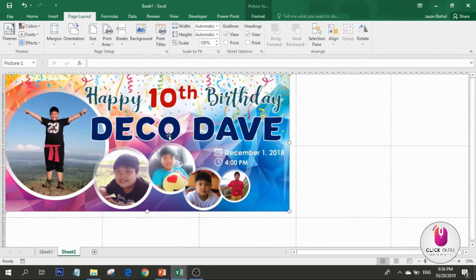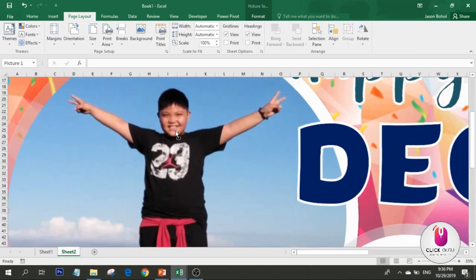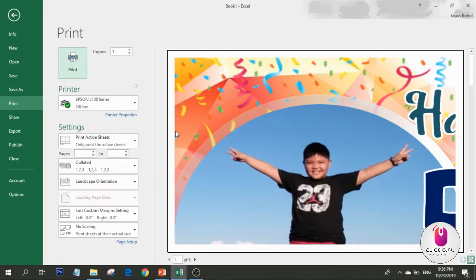So, this time, kung titignan nyo po, dito parang okay lang po yung picture niya. But if we're going to print this one, tignan nyo po. Ano po yung kaibahan niya? Ito po, kung ipiprint po natin siya, i-Control P po natin. Control P is for print. So, tignan nyo po, ano nangyari? Medyo nagiging, yung parang lumalapad po, yung bata. Yung picture niya, yung mukha niya.